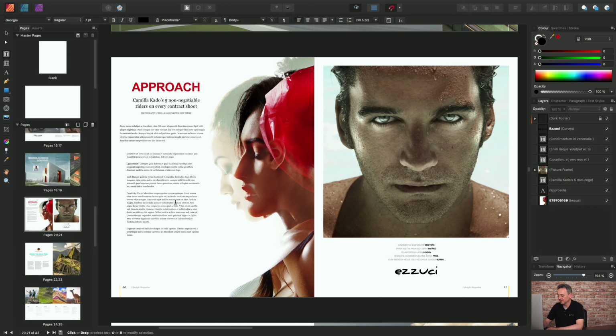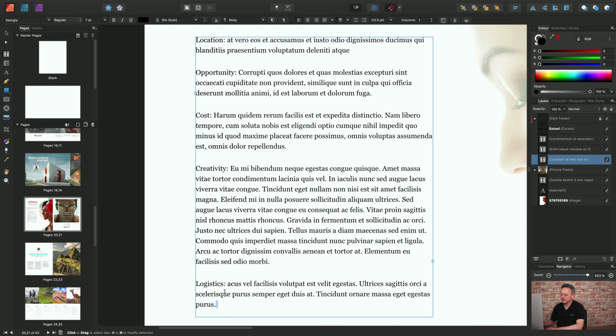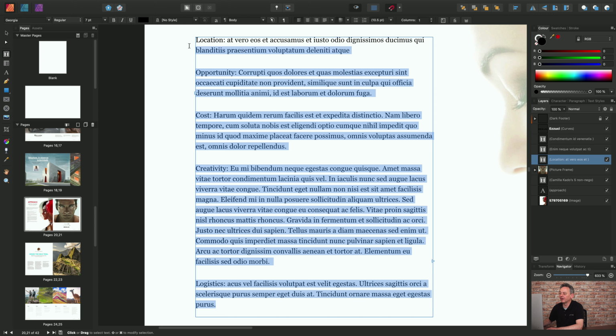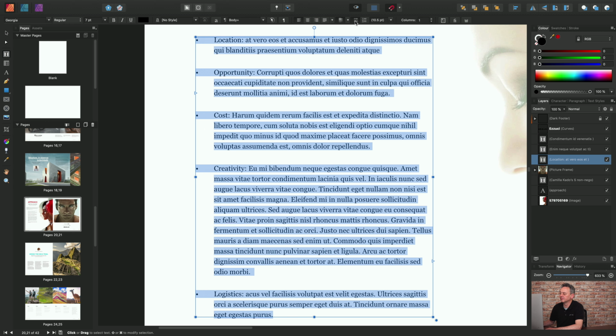Let's take a look at bullets, numbering, and applying initial word formatting to particular paragraphs. So I'm going to take this left-hand spread here, so I'll just jump into this area of text. And I'll just select these 5 paragraphs. And then from the Frame Text tool, I can come along to the context toolbar and enable bulleted list.